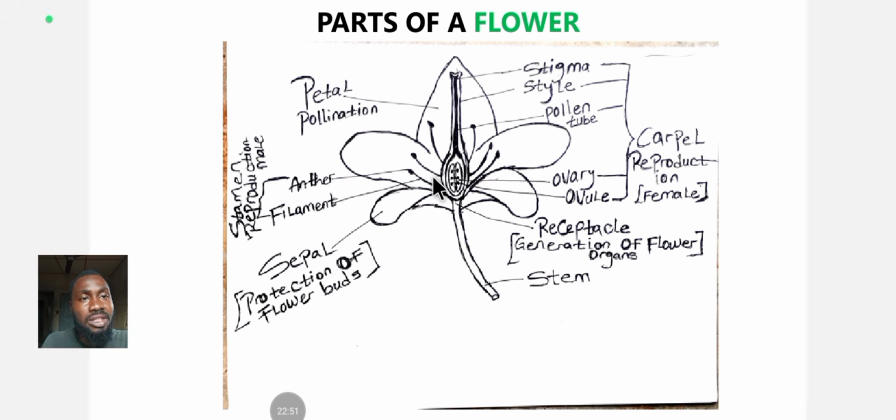And you also have the anther. This one is a plant that is hermaphrodite, which has both the male and the female organ. So this one is anther, and this tube here is the stamen. The stamen is the male part of the flower, and this is the anther. This is where you have the pollen grain, like an orange stick. When pollinators come here, because the petal is attractive, they feed from this pollen grain, and as a result, some of the pollen grain sticks to their mouth or their feet, depending on the parts of their body that come in contact with the anther.